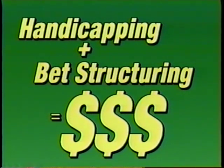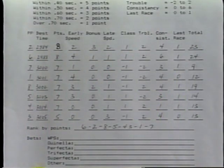As I said in the basic course, few people are good handicappers and even fewer people know how to structure bets. If you haven't watched the basic course, do yourself a favor and watch it, because some of the things that I consider to be basic are far more advanced than most handicappers will ever learn. The handicapping chart that I included with the basic course takes you step by step through the handicapping process that took me over 15 years to develop. It takes the guesswork out of handicapping. The chart alone is worth the price of the basic course.